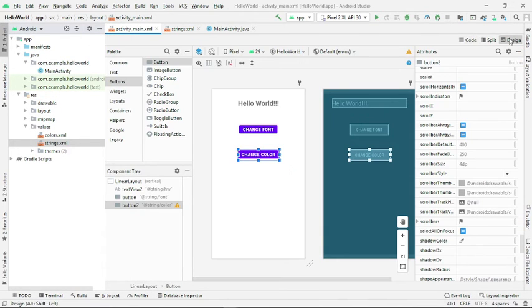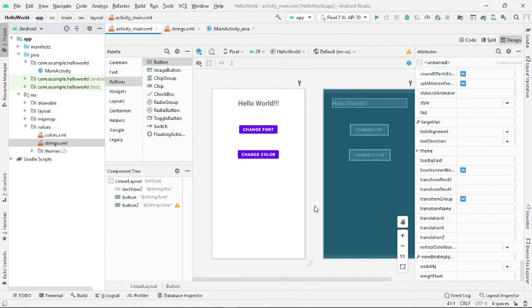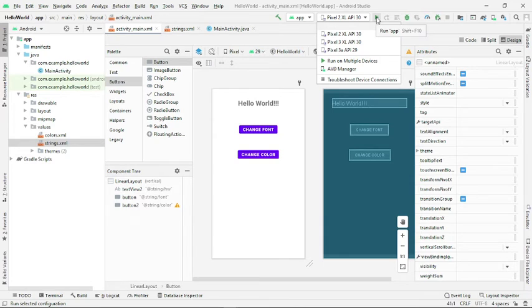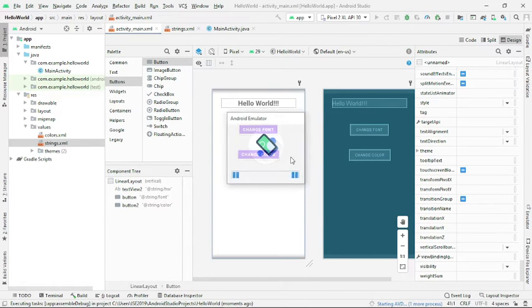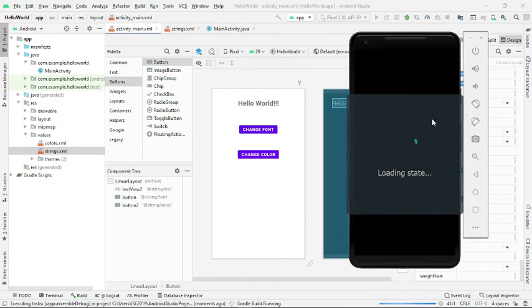Shall we go and see the design? Let me go to the design. Yes, this is how it's looking. If it is fine for you, it's fine. To see how your design is looking, select whichever emulator or Android virtual device you would like to run. Here there is a run button. You can just click on this run button, and it launches the emulator. There you can check how exactly your design is looking. Here your Android emulator is launching. This is your Android emulator. It takes a few seconds to load. Let's wait for it.